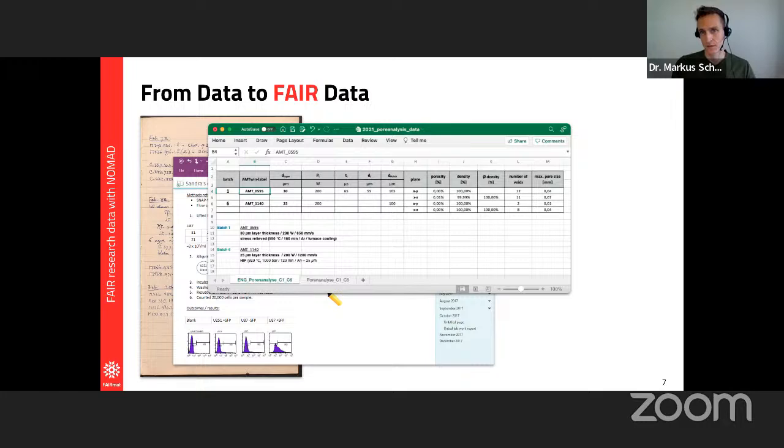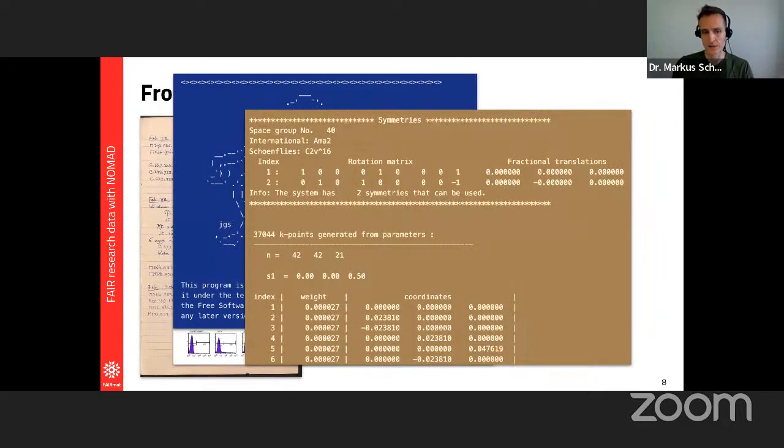And a completely different field is when we look at data that comes out of instruments, that comes out of simulation programs, then we often have something like this, right? It's proprietary formats, like some tool vendor or some simulation code developer just devised the format, right? Usually it's these kind of ASCII things where all the information, all the numbers are hidden in. And if you want to make sense of these numbers, you usually have to build your own tools to parse this and somehow get to the gist of it.